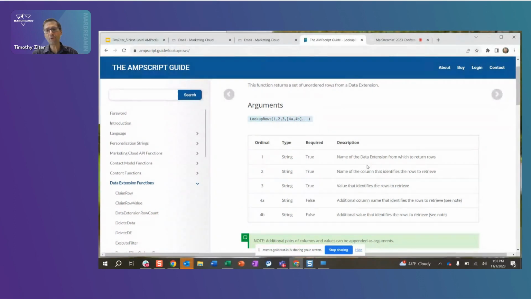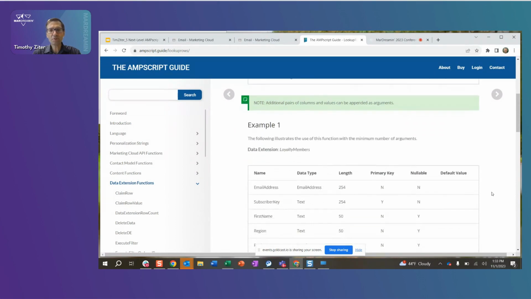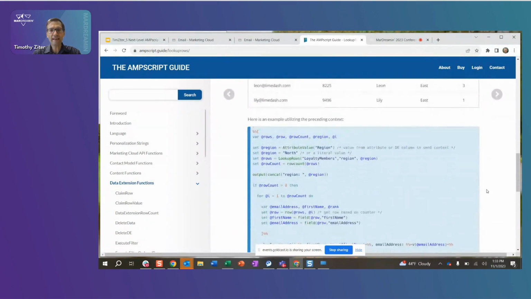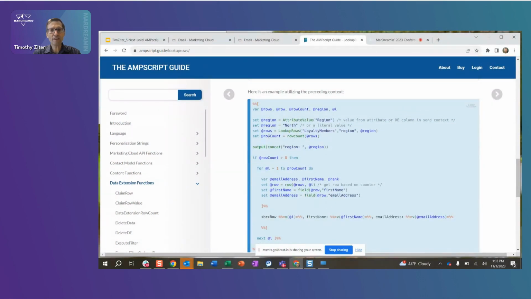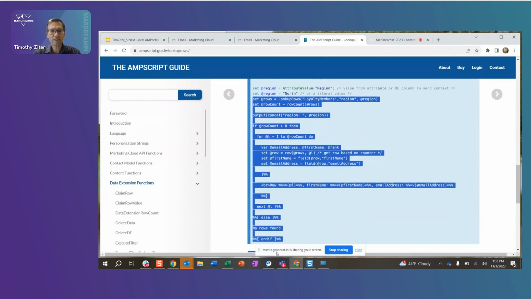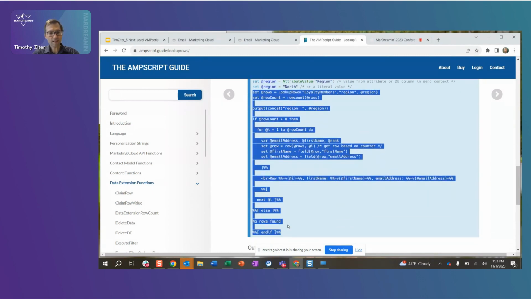And the third and the fourth field of lookup is the same for lookup rows. It's the name of the column that identifies the row, and the third is the value that's identifying that specific subscriber. So if we scroll down here, AMPscript Guide has a fantastic use case example that we're going to copy. So we're going to go down and just copy this entire example all the way down to here. We're going to bring that into our code snippet.